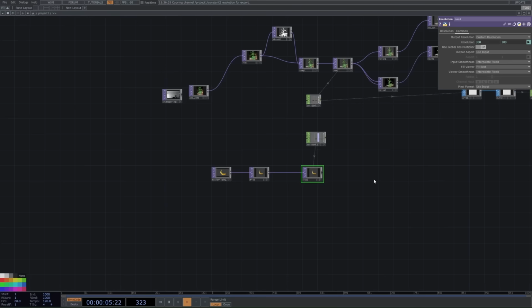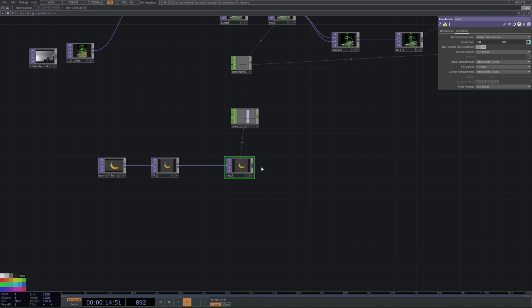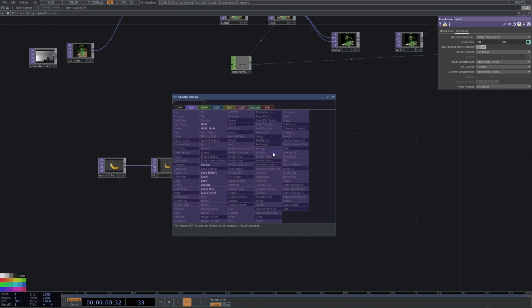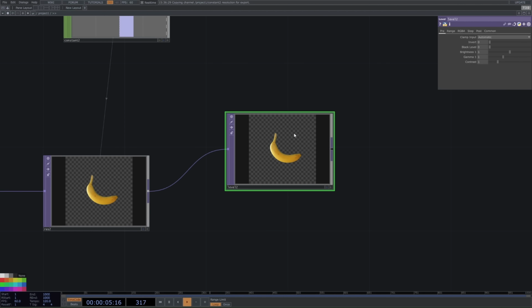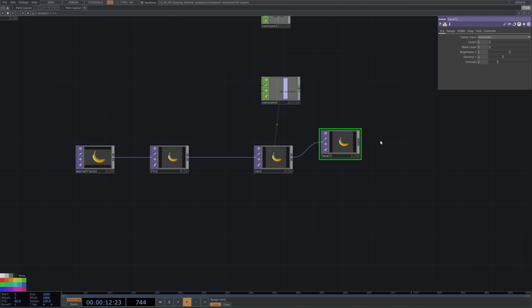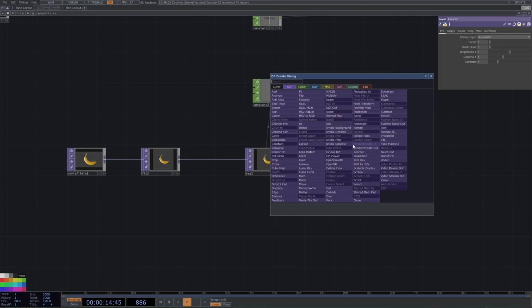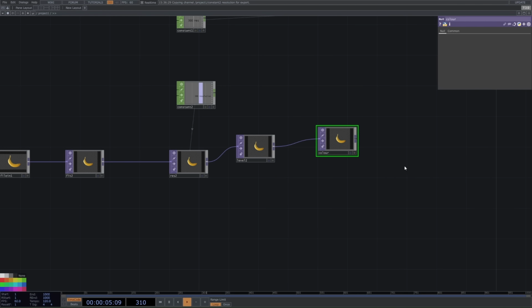Cool. So the next thing is we're going to split off into multiple paths. So one is we're going to be doing the position data, and then one we're doing the color. So for the color, we want to connect this to a level. We're going to come back to this level later on once we have actually instanced the geometry, because you might want to change the color. So what we're going to do for now is go into a null, and then you can name this color if you want, so you can remember what we're doing with each of these.